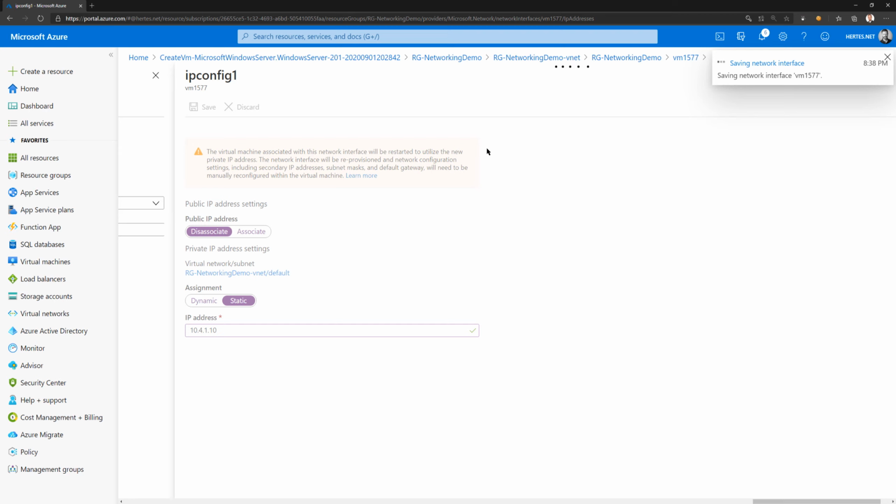And this basically is it. So this is what you could do with a VNet, with a subnet, with a network interface card, the VM attached to it, and all the networking configuration. So I would keep it for that.